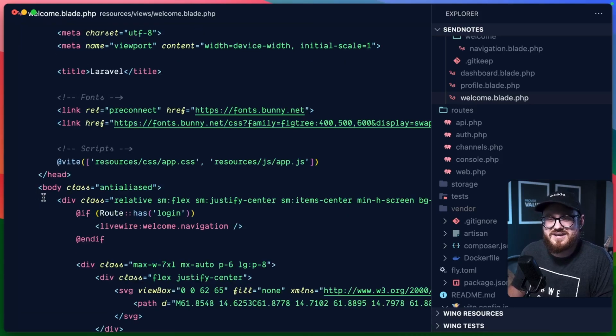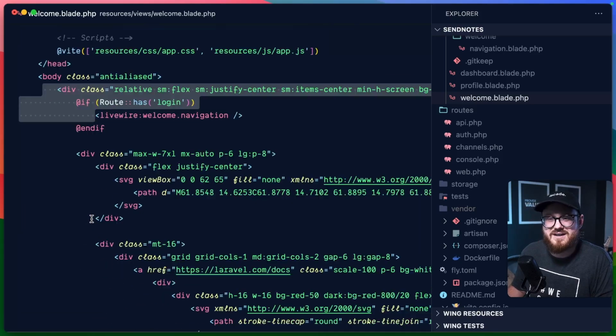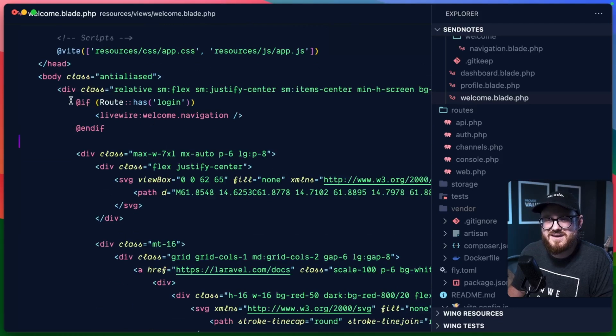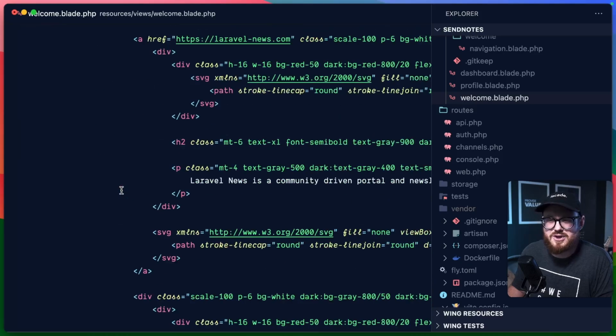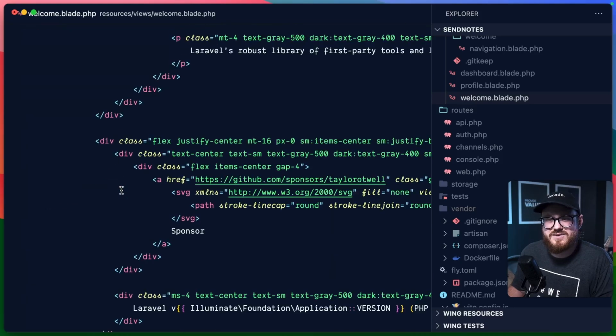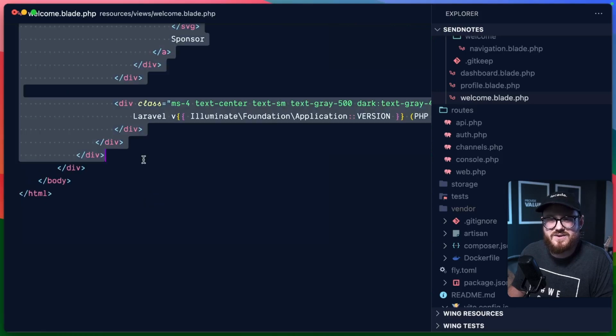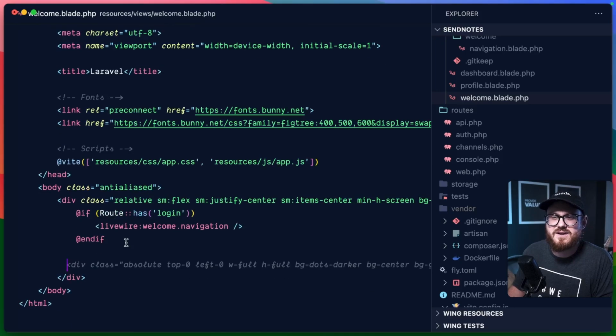If we were to go into our welcome, this is all the stuff that we have. So why don't we just remove everything in the body? Actually, let's keep this, and maybe we'll remove everything below that. So if we were to just grab all this out, and okay, yeah, we have this div and this body.